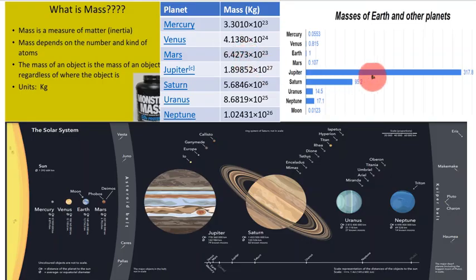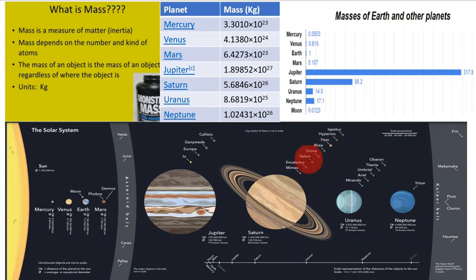So if we have a look at this, this is another way we can take all of this data and display it and compare them to each other. So the masses of the Earth and other planets. What this is doing is comparing the mass of all the other planets to the mass of Earth. So if the mass of Earth is just 1, then everything else is written in terms of that. If we have a look at Jupiter, for example, Jupiter is huge in comparison to the size of Earth, so it has way more matter in it. Jupiter is 317, so 318 times the mass of Earth.